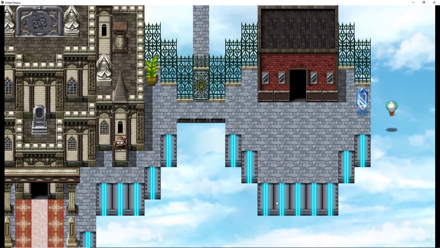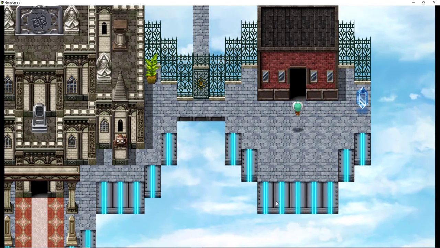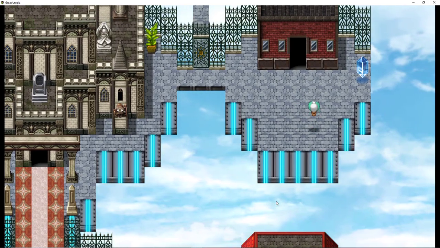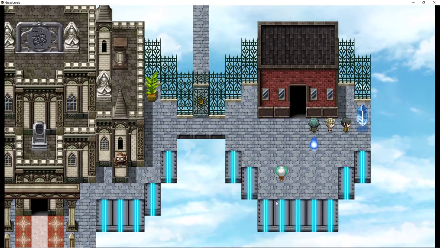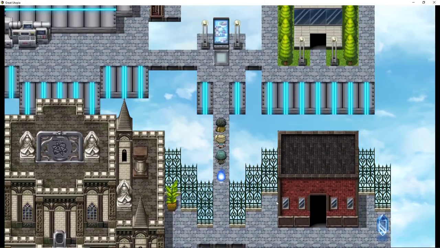Hey, we're here. Prepare to die, dang it. Evil scientist dude. Wait, where are we going? Auto-save. Oh, no! Oh, okay, put down. What's in here? Nothing. What about here? Hey.